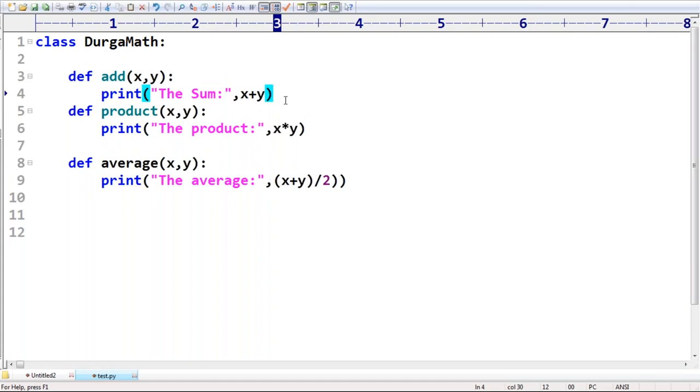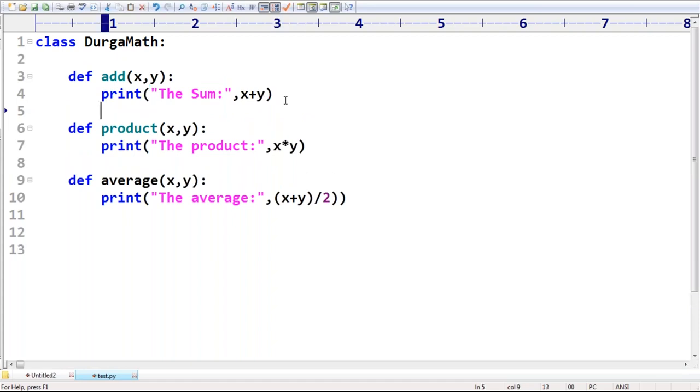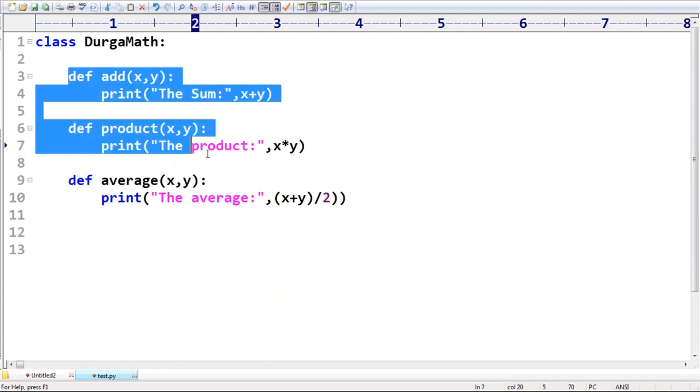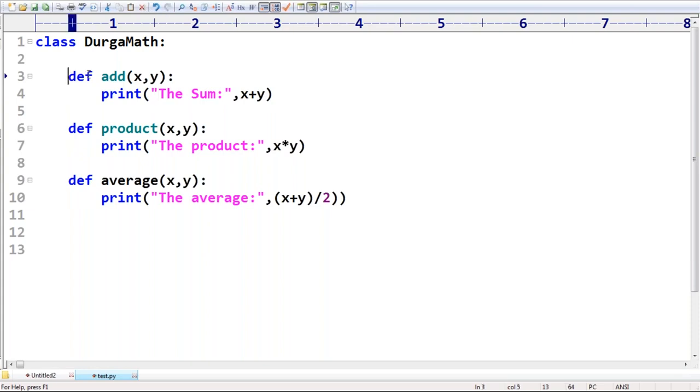Now, there is no cls. No self variable, no cls variable. Just I'm passing some variables. Based on my data, it is going to perform some operation. Now, what are x and y? x and y are local variables. I didn't declare any self. I didn't declare any cls. No class level data is used in this method. These types of methods we have to declare with static.